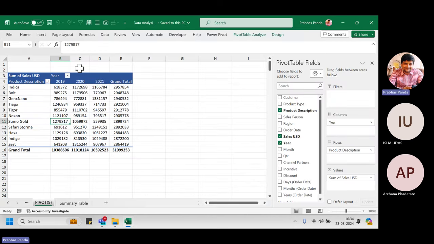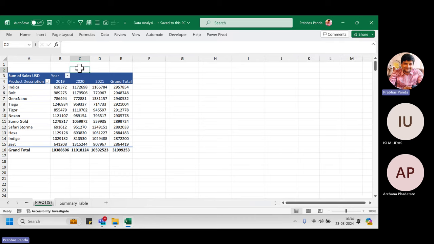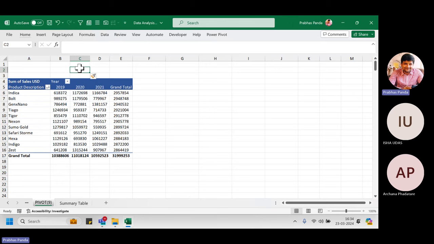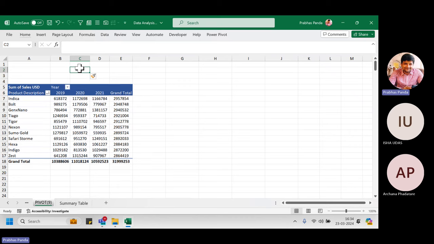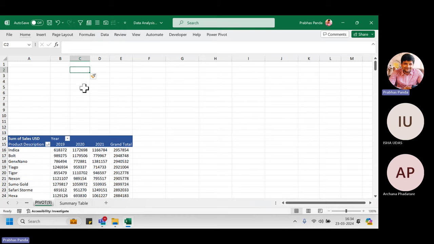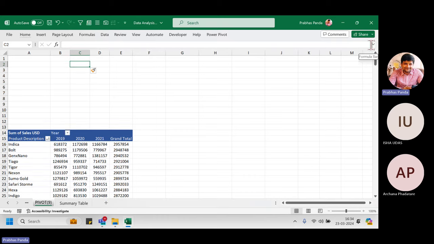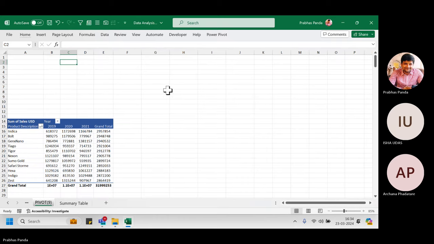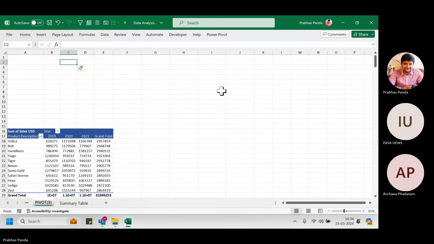First thing first, keep your cursor above your pivot table area. You could see some blank rows there. Keep the cursor there and insert a row, Alt-I-R. Insert a row, Alt-I-R, one by one. And then to repeat the last action, go for F4, or function F4, depending on your keyboard behavior or the shortcut you have. So we got some blank space created.